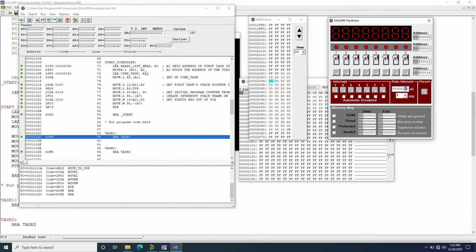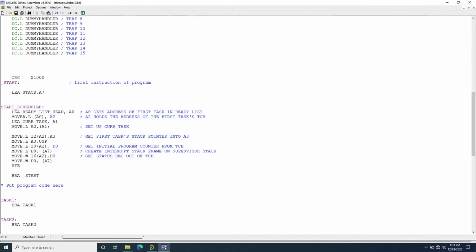There's a little bit more to it, but basically we're just going to save the currently running task's state, then go pick a new task to run. We'll restore that state basically the same way we did it here, and then we'll return from exception to the new task. Okay, let's do it.